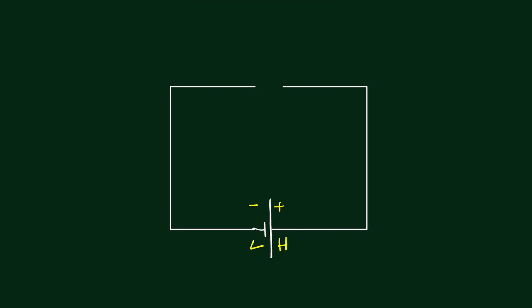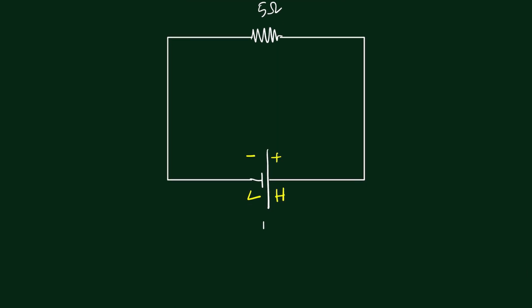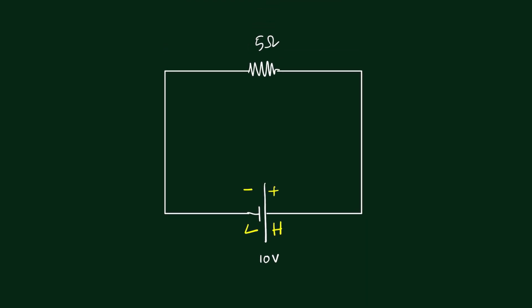Then the resistor, say this is 5 ohm. And say the battery has a potential difference or a voltage of 10 volt. Current flows from the conventional plus side of the battery to the minus side of the battery, so it enters in this direction, it enters at this point. Wherever current enters the resistor will be high, and where it leaves will be low. High will be plus, low will be minus. Now you're done with the marking.